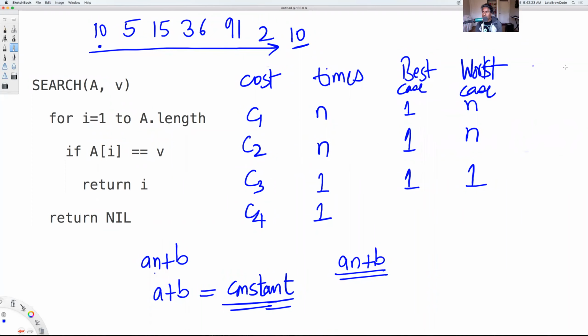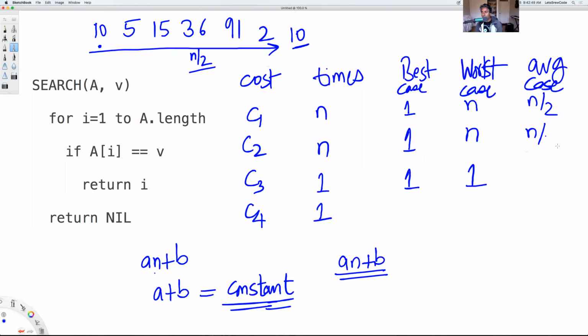Let's look at the average case situation. What can we assume for an average case? We find it in between or somewhere in the array. Sometimes it's found in the first position, sometimes in the last position, but we can say on average, it will be found at the n by 2th place. Okay, let's just say that. So in that case, this will execute n by 2 number of times.